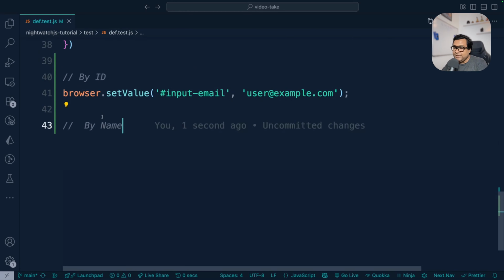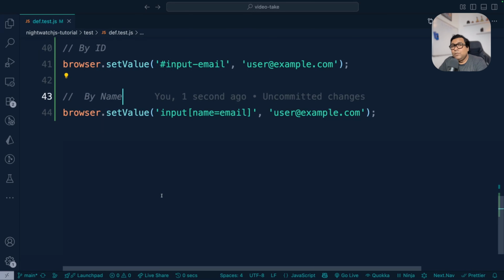The second strategy is by name. You can provide a name to each HTML element, especially with the input element. You must have the name attribute because there is a lot of dynamic behavior you can bring into your programming if you are dealing with those input elements. For example, the email input we have seen, we had given a name called email for that input element to say this is an input element which deals with email addresses.